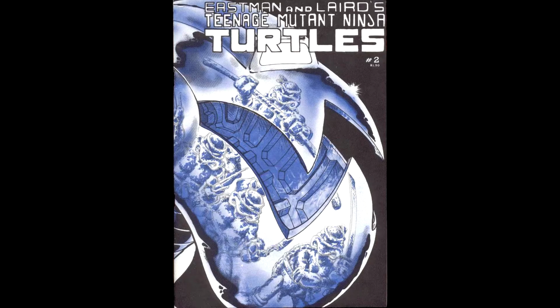And this is coming from someone who reads a crap ton of manga, so I am not opposed to black and white stories and panels. It's just because of the way manga is drawn, in a more simplistic way, it's easier to make things out, whereas comics have a lot more detail and a lot more shading. So when it's done in black and white, things tend to blend in more together, which can make things harder to see. It's not like I had a lot of trouble reading this, but I just wanted to point it out, which is why, I know people might hate me for saying it, I do prefer the colored version just because it's easier to read.